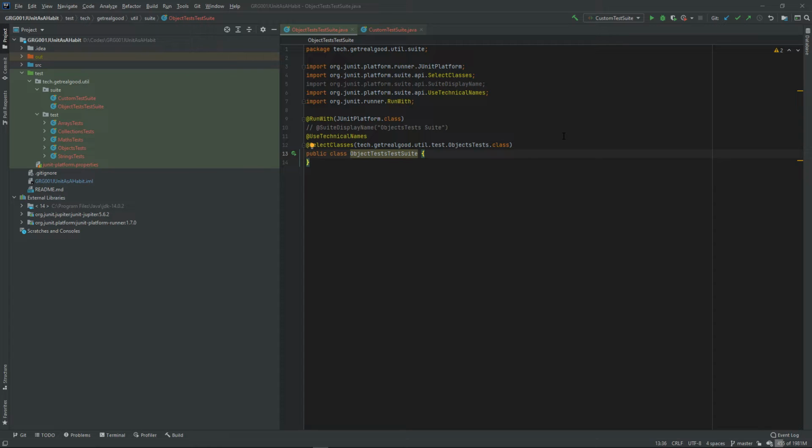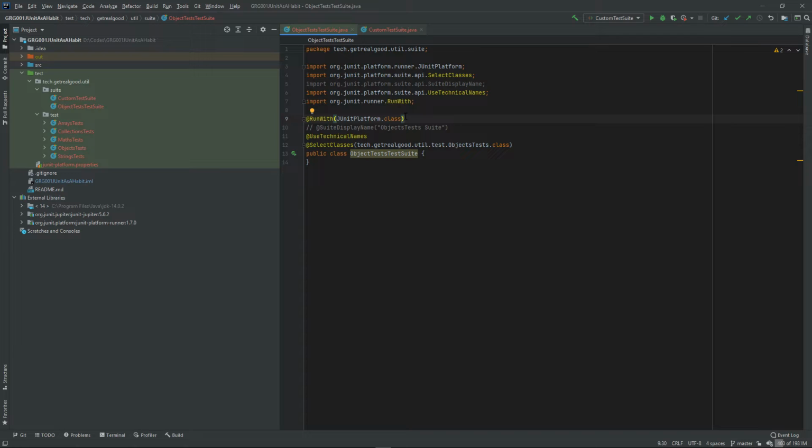As we created the custom test suites, now is the time to run them and also to understand the various selection and configuration options which we have. Let's take a look at object tests test suite.java. Here we have the mandatory @RunWith annotation, passing in the value of JUnitPlatform.class.